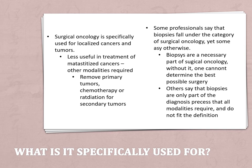Some felt that biopsies were absolutely part of surgical oncology because you need to know what kind of tumor you're working with to determine the best course of action. However, some felt it falls under all modalities because you need to know the tumor type regardless. On top of that, they felt that by definition, biopsies don't fit the removal or debridement of tumors because they only take a small fragment that isn't really going to help. I'm under the idea that it's not specifically part of surgical oncology — it falls under the wider umbrella spectrum.